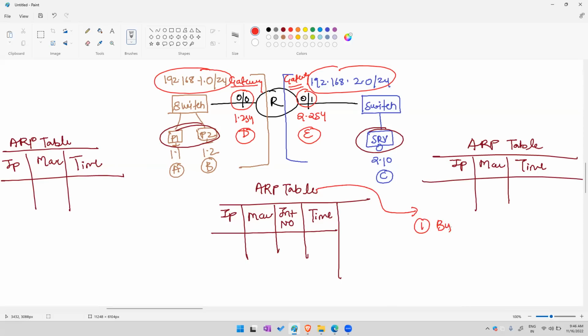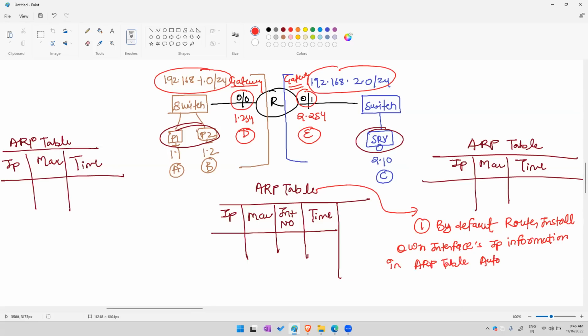Now, in this ARP table, two rules are available. First rule: by default, a router automatically installs the IP information of all its on interfaces in the ARP table. Clear?